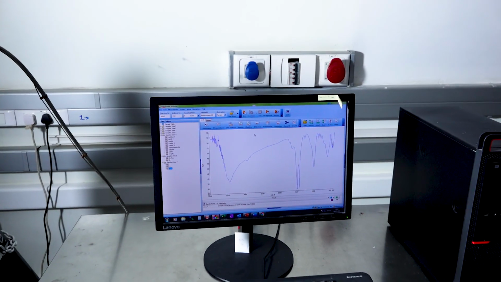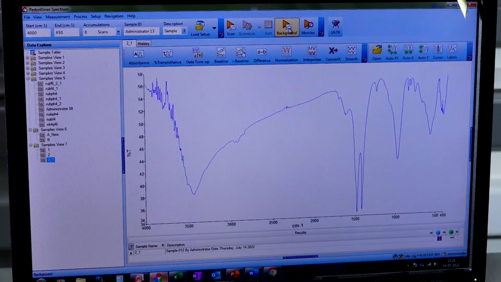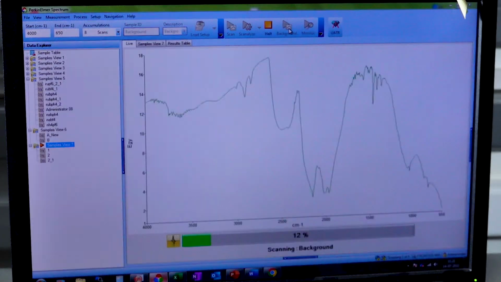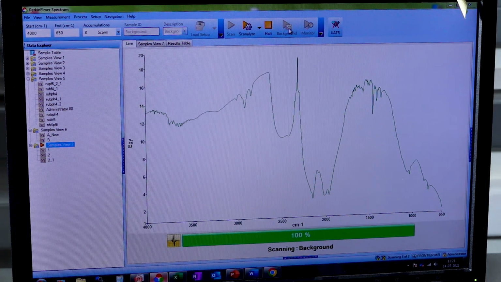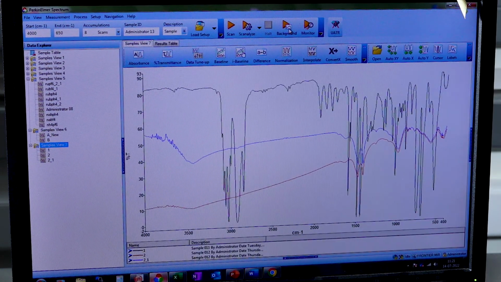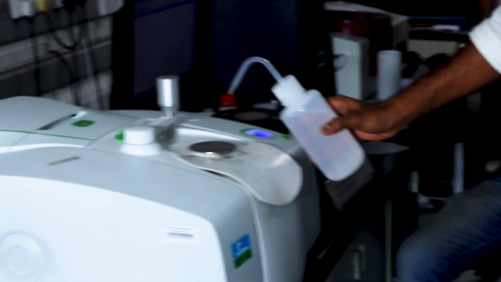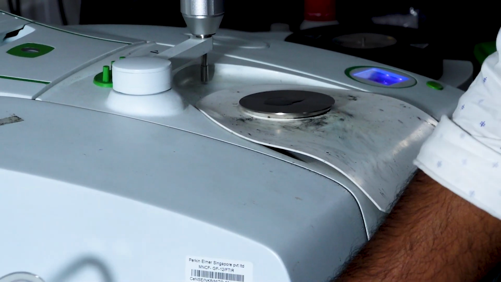So once I install the ATR module, initially I have to take the background. Once the background part is done, we can put the sample on top of the ATR crystal and start the analysis.